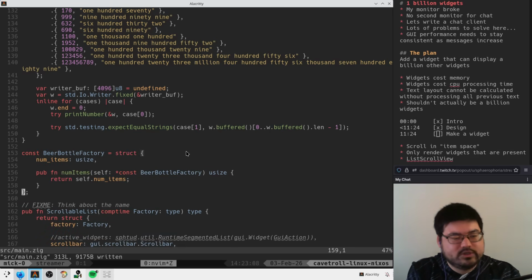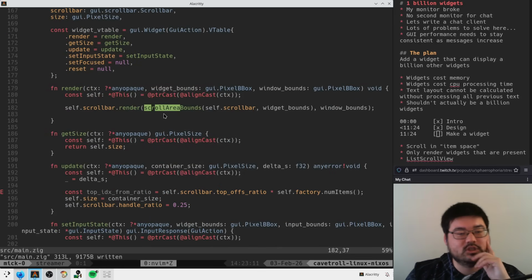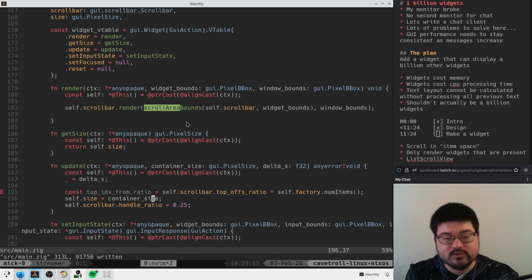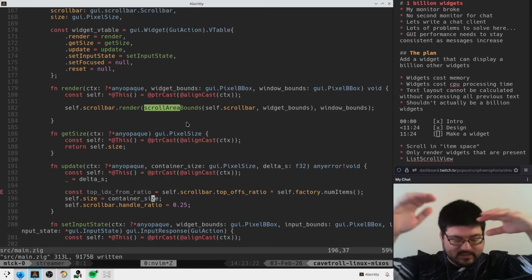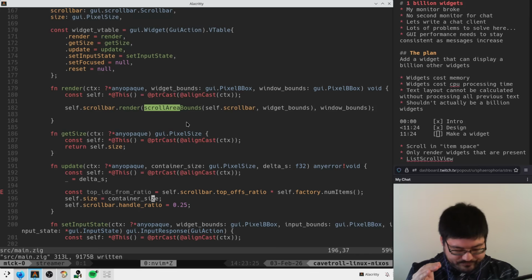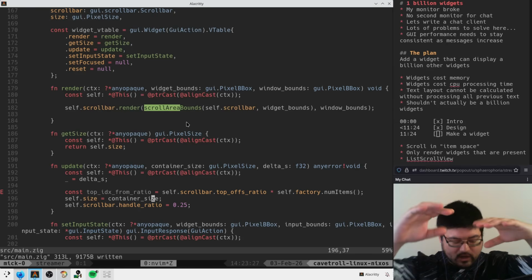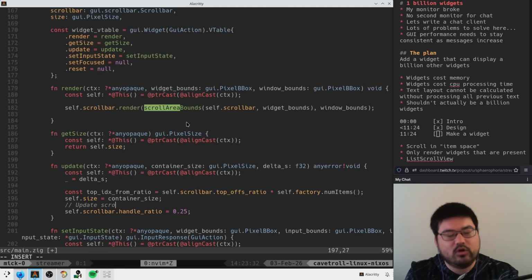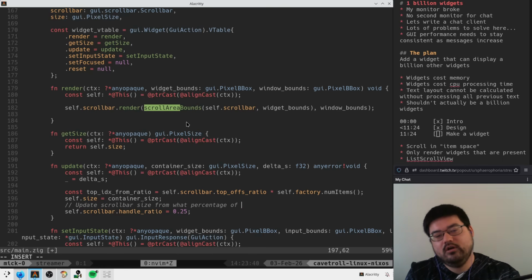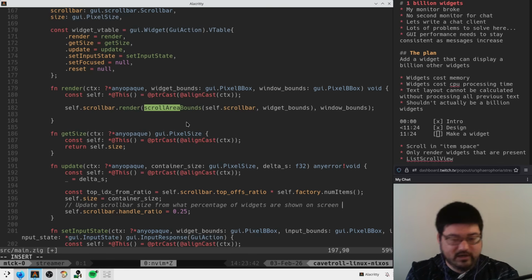Which means we can also set the handle ratio based off this. We are going to render some amount of objects, and figure out the size of each of those objects. And where we are in the last one will tell us we need to update scroll bar size from what percentage of widgets are shown on screen.